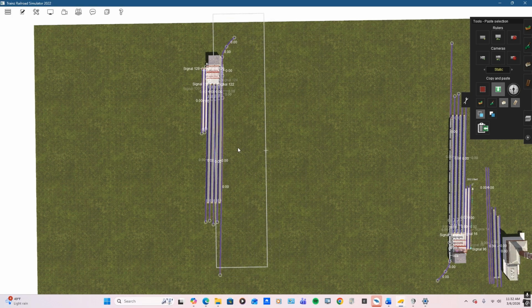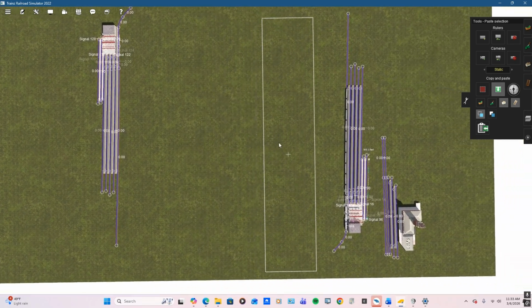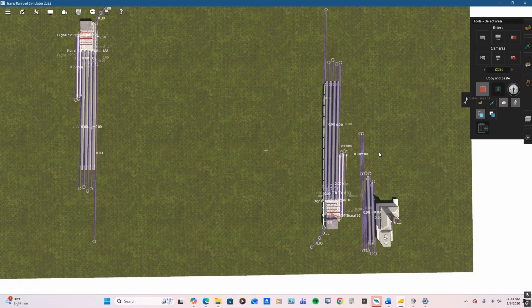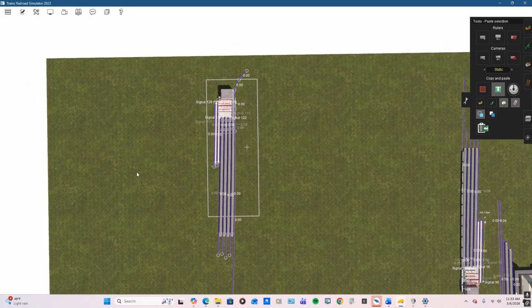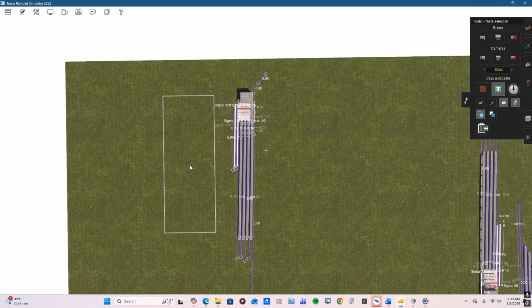Okay, so here's that station flipped around. And now we're going to come get King Street. And the reason I'm doing this on new tiles is because I don't want to have to sit and basically redo all this. So now I'm going to flip it around. Now King Street is over here. It's right next to it.